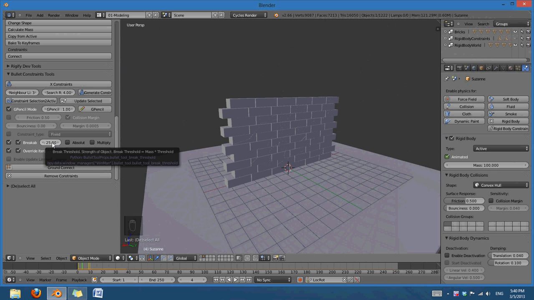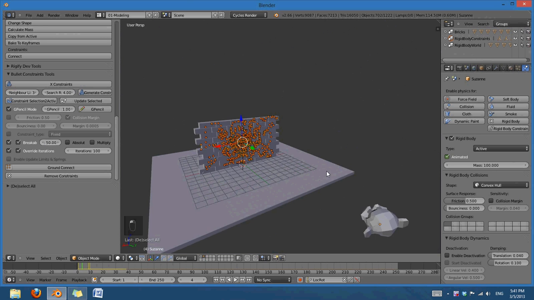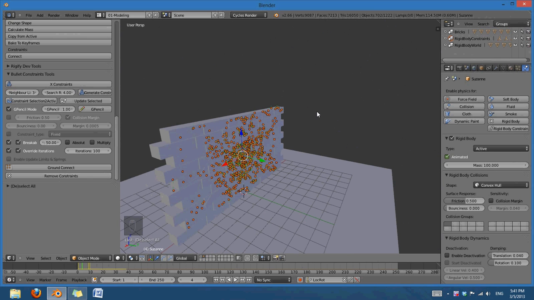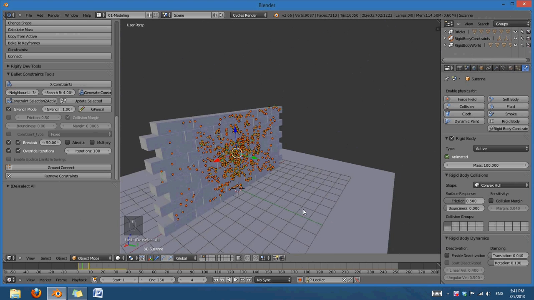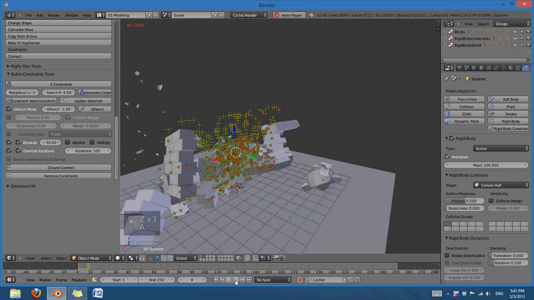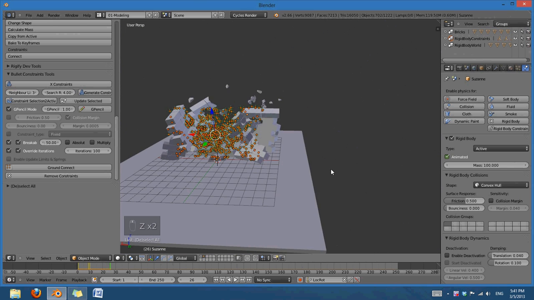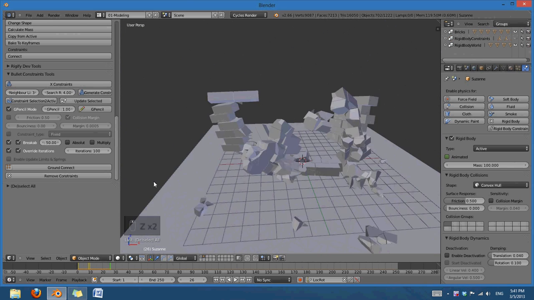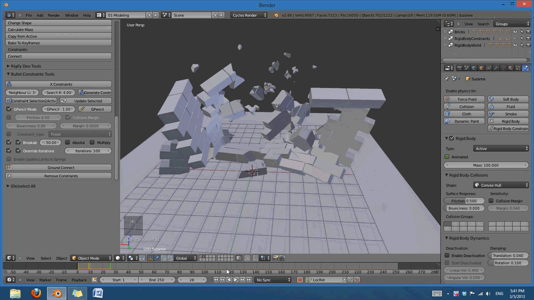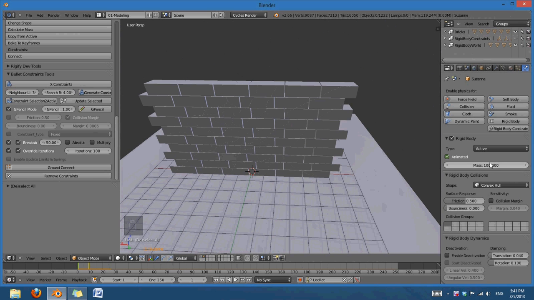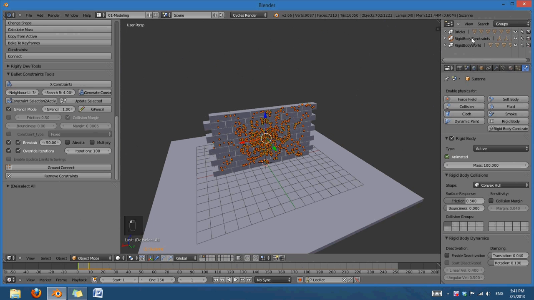One thing that's kind of weird is that if you set this higher and that higher, you'd think that it might be more realistic because bricks are bonded together very tightly, and so should have a higher breaking threshold, and you need a really heavy object to break it. So you might think that's the case, but in actuality, it doesn't always work that way. So if you find it kind of tearing or stretching really weird, then go ahead and lower this and lower the mass, and it should work out great. Okay, so I'm going to lower this again, say 25.